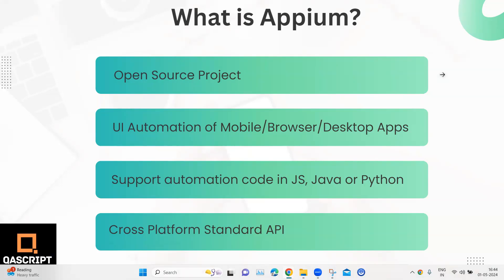Talking about the first topic on mobile automation testing with APM, we are going to talk about what is APM. APM is an open source, open platform, and cross-technology mobile testing automation framework, using which developers and testers can bypass the process of manually creating tests for each device. Rather, they can do it using the APM server, which can relay the instructions directly to the device from a generalized testing script.